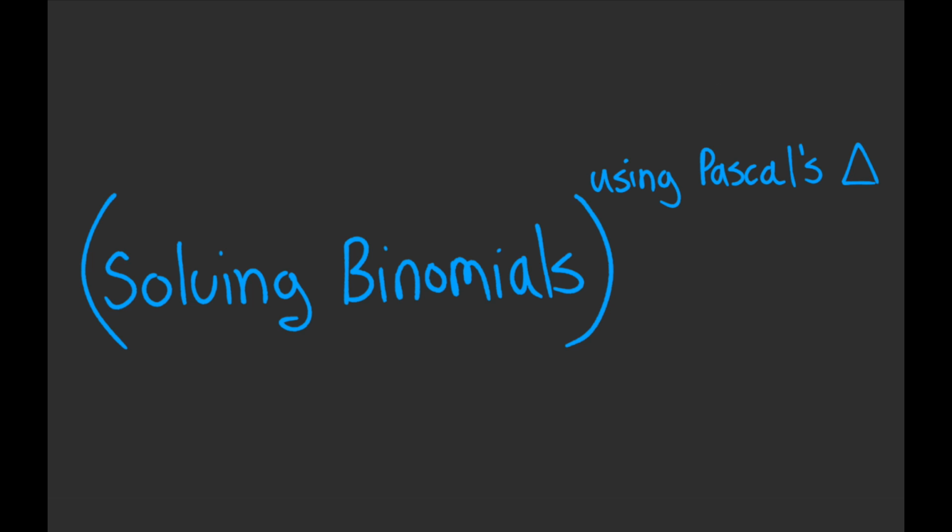So let's get started. First, we are going to be talking about Pascal's triangle. This is a tool we are going to use to solve binomials. And well, Pascal's triangle is exactly what it's called. It is a triangle of numbers, and they follow a very specific pattern. There's going to be a 1 at the top, 1s along the sides of the triangle, so on the very outermost sides of the triangle. And then for all the numbers within the triangle, we are going to add the top two numbers to make the bottom number. So let's draw that out.